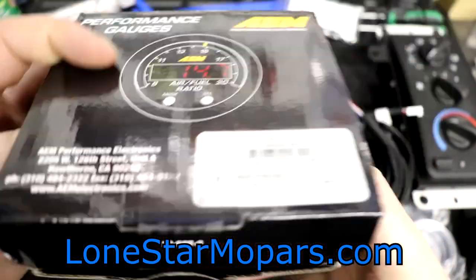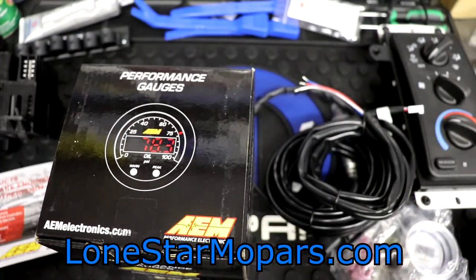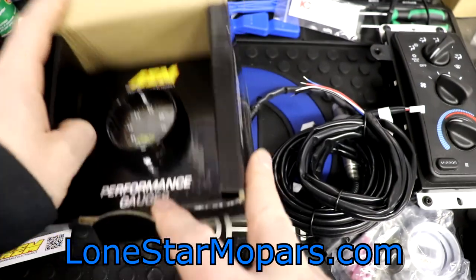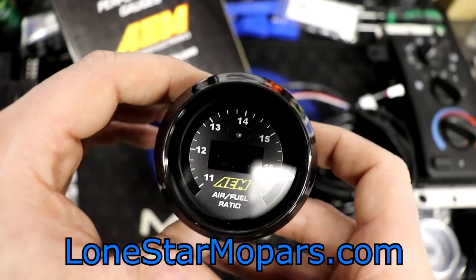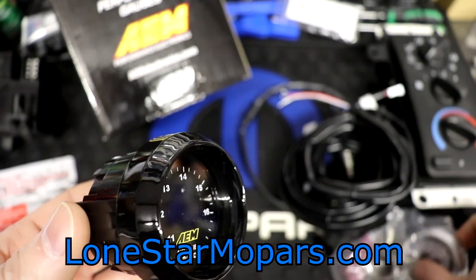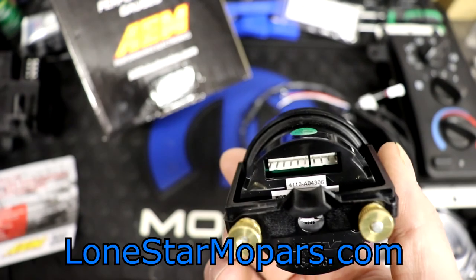It's like the milk carton mystery — I don't know who that is. Common sense would dictate it's either A, the founder, B, someone important or integral to the company's history, or C, just something funny — A and B being my preference. Right here, we've got a four-pin connector that'll plug into the back of the gauge, already loomed up. This thing is extremely lightweight, which is a good thing, particularly in our case of a heavy truck. It's not a big advantage, but if you're trying to get AFR readings on your race car, you're not sinking a ton of weight into this thing, so that's always a plus.